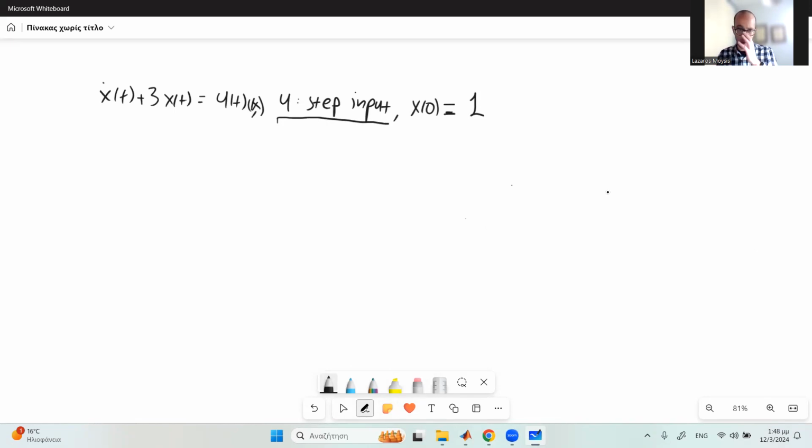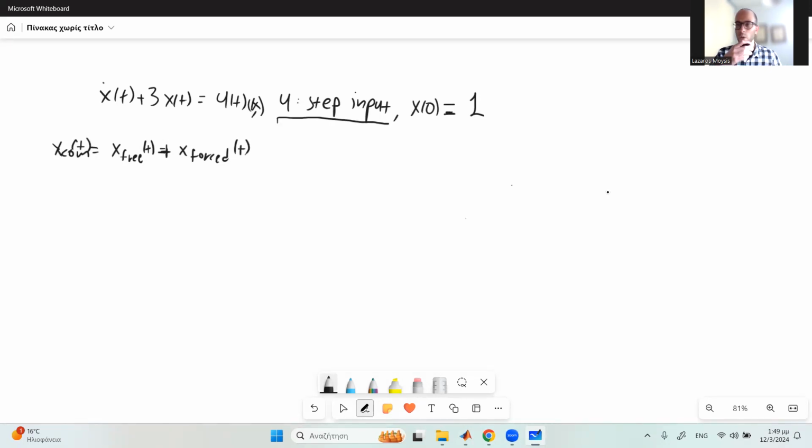So in this situation, the response is called usually the complete response. Pretty much that's how we say it in Greek. And this response actually, due to the fact that the system is linear, is the summation of the previous two responses. Okay, so we can say that x complete or x whole is actually x free response plus x of the forced, over time.